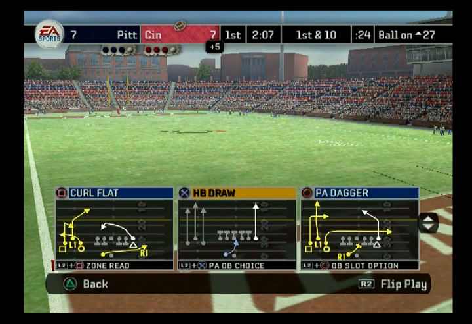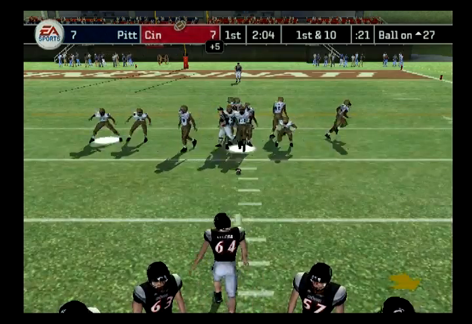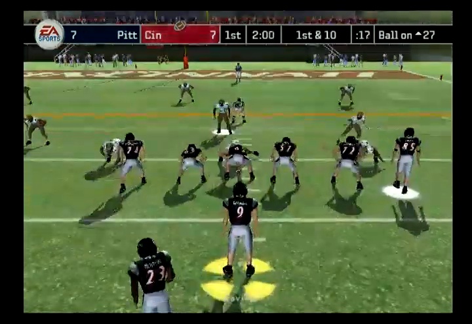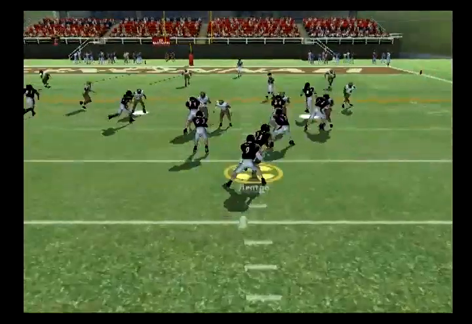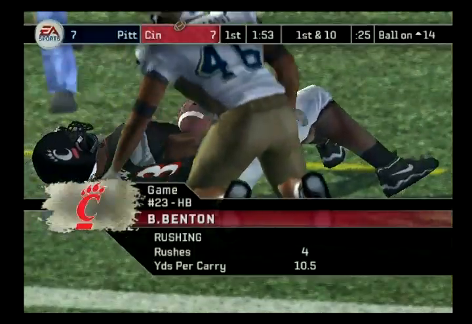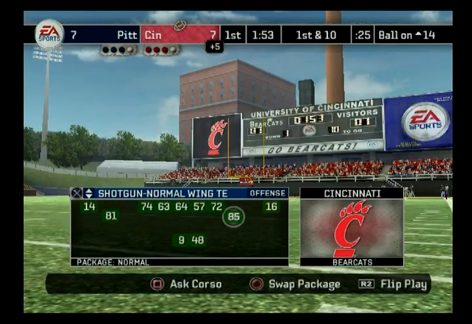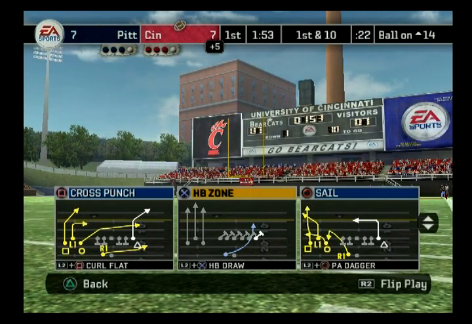Let's go here. What do we have? Here's another PA QB choice. Let's try out this angle. They're going zone again. Again, this probably works a little bit better on the other hash. Cincinnati just comes out of the shotgun. First down. So I may do this. He's pushed out of bounds at the 14-yard line. Picked up big yards there, and he's going to have a first down. Yeah, nice job there. This guy does a good job of keeping and separating the hole. Is there anything else I can run off of this?